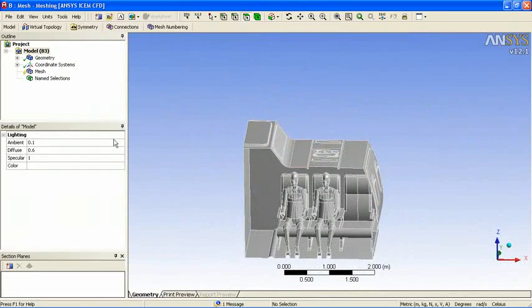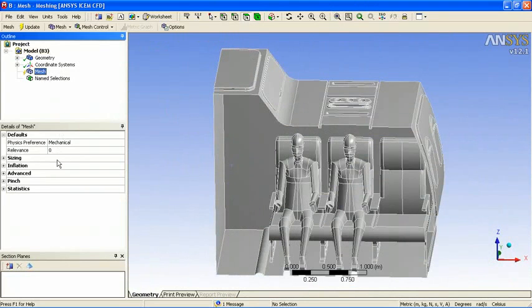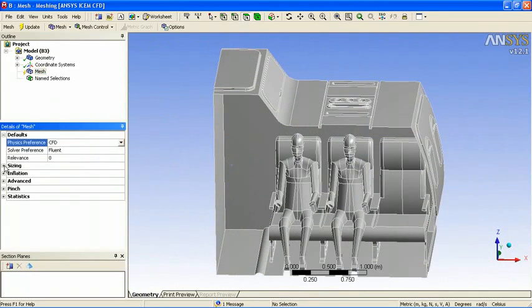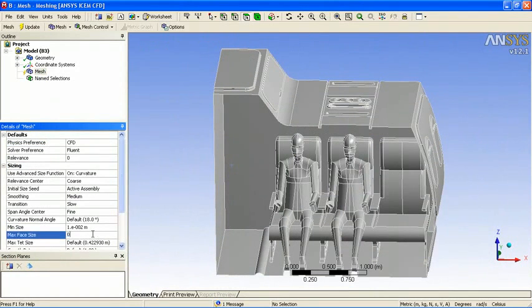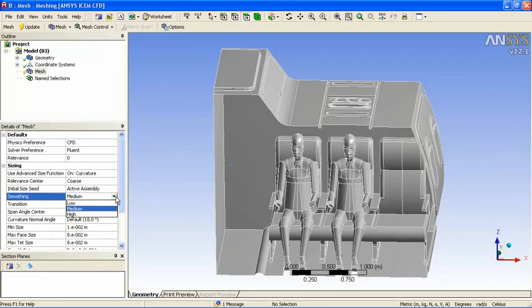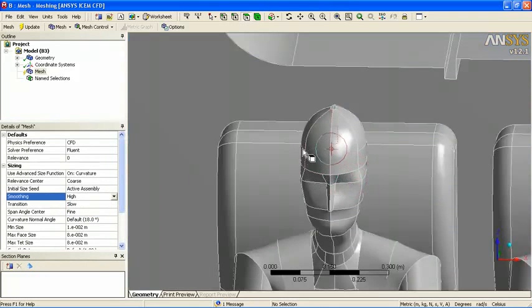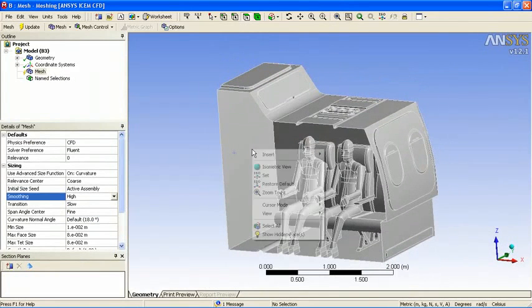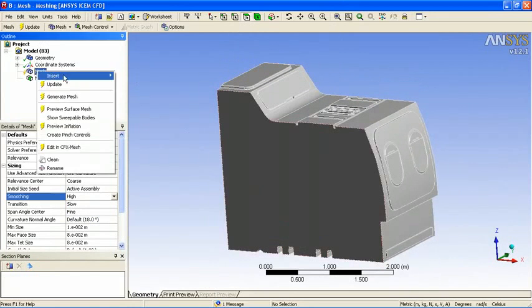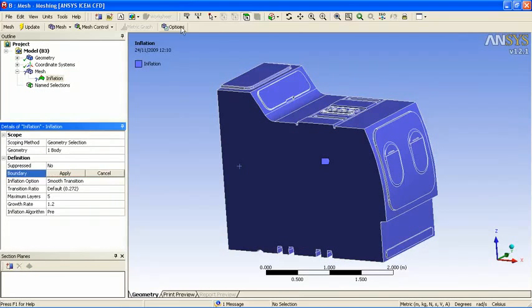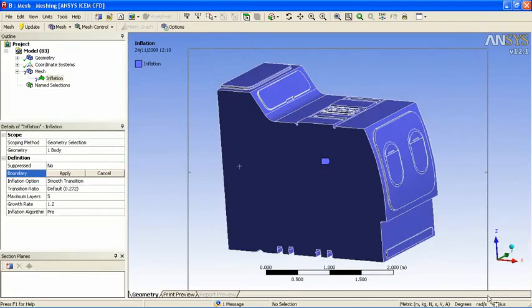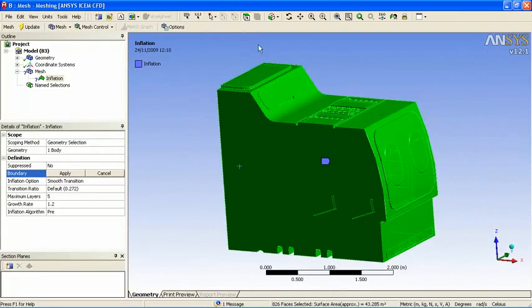Our aim is to make a very high quality mesh suitable for CFD simulation. So initially we'll set the physics preference to CFD. This will make all of the defaults suitable for fluid flow simulation. And we're going to specify some minimum and maximum sizes. These minimum and maximum sizes will be used to generate a mesh based off surface curvature. You can see the minimum and maximum sizes defined by the pinball on the screen. So this will give us a high mesh resolution in curved areas and a coarser mesh resolution in the flatter areas. We're also going to generate an inflation layer to adequately capture the boundary layer near the wall.